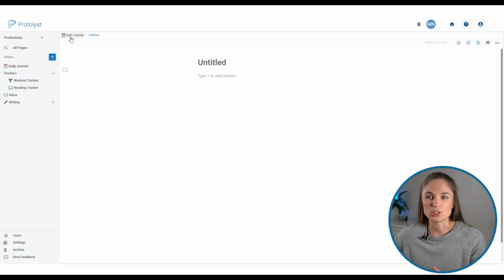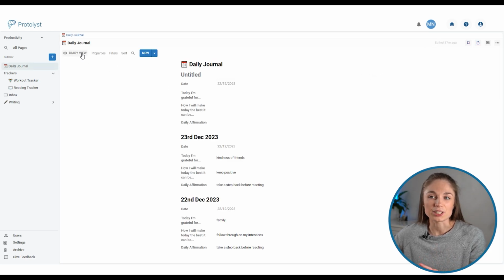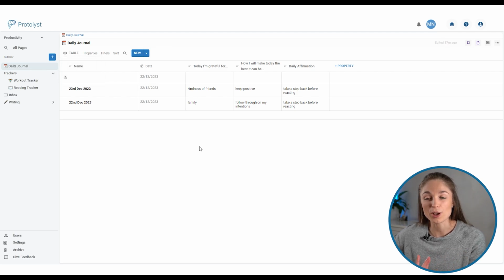So if I jump back into the journal table, again, the reason I like using tables is that you can swap back to the table view, so you have them all as rows rather than diary pages, and then you'd be able to look down a column and see how things had changed over a given time period. And I like this as it gives me the option to really reflect on how my interests and what I'm noticing has changed over time. So that's 2 easy to set up workflows to get you started.